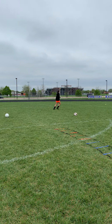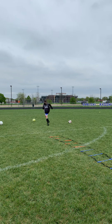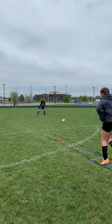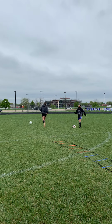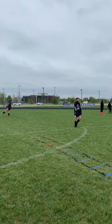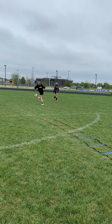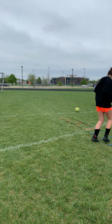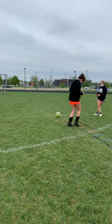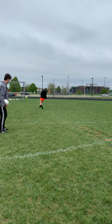Call that like a little prance. Make sure each foot touches every box. Again, if you don't have a ladder, you can use something different. Chalk would work just fine, but you're going to want to have one person at least delivering the ball to you. Changing up each foot in the box. Each box. Once, take a shot.